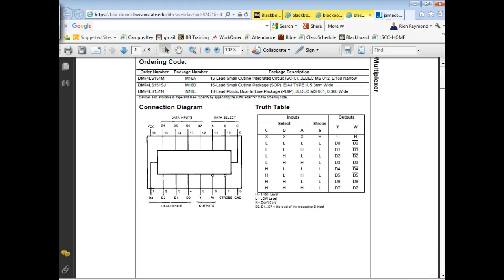Okay, understand that. So when I come up here and I enable it, how do I enable it? I bring the strobe low. Then I select 0. So that's a 0, right? You understand? Then this is going to let D0 go to the Y output. Now D0 is going to go to the W output, but it's got the not bar above it, which means what? So if D0 was high at that instant, this guy would go high. This guy right here would do what? Go low.